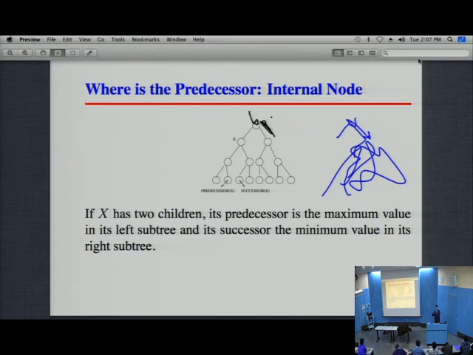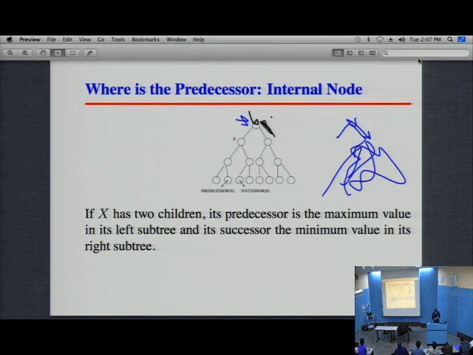Adding 1, or 2, or 3, or subtracting 1, or 2, or 3, or 1,000,000 doesn't change it. It's still order h. Any questions about that? So it should be clear that if I have a node in the internal part of the tree, the time it will take to find the predecessor or successor is order h. Any questions?